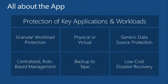But you think, well, would I use that, or would I use Hyper-V Replica? Well, this gives me a little bit more granularity at the application layer, so Exchange, SQL, SharePoint, whereas Replica gives me stuff at the Hyper-V layer. So we'll see a more streamlined combining of these solutions, I'm sure, in the future and positioning. But today it's about choice.